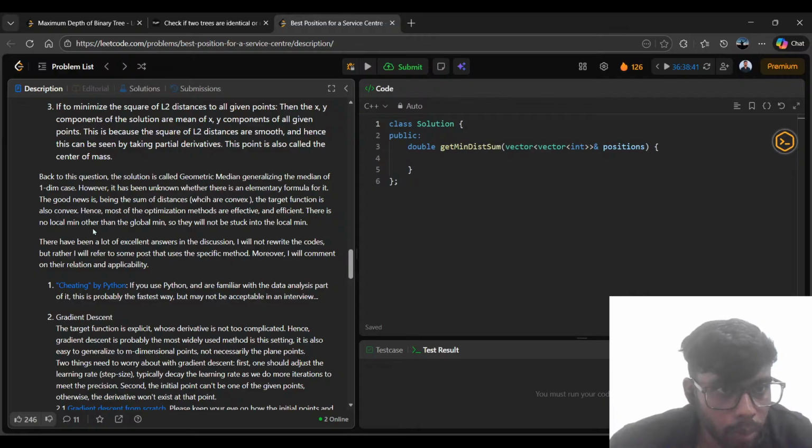There is no local minimum other than global, so we will not get into a local one. There have been a lot of answers in the discussion. I will not read them, but rather I will do some post that uses a specific method. Moreover, it will comment on the relation and scalability.